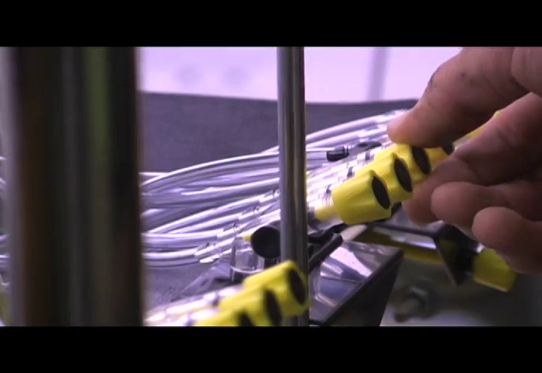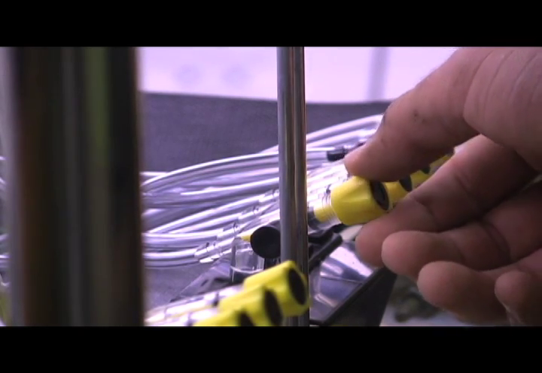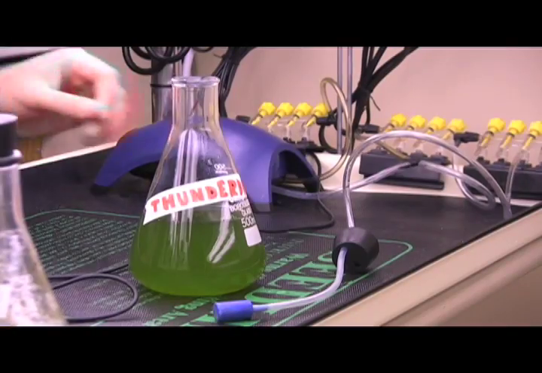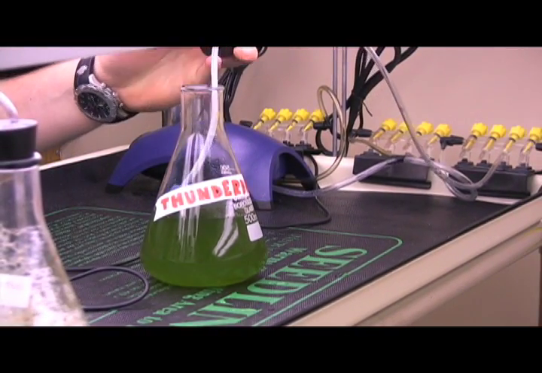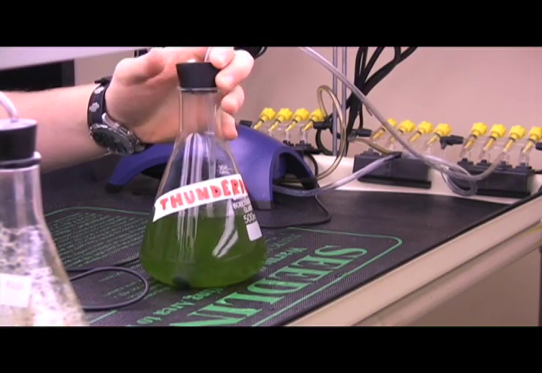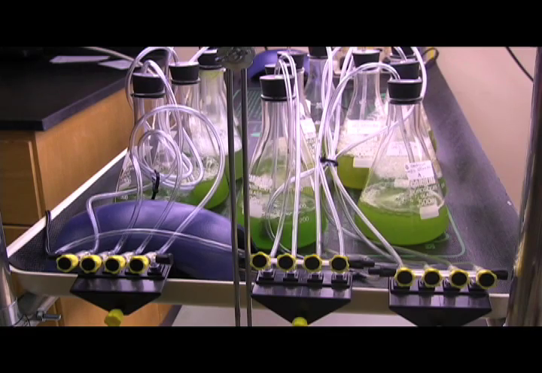The valves allow us to control the amount of air being pumped into each Erlenmeyer flask. Each tube running into the Erlenmeyer flasks has a rubber stopper and an air stone attached to it. Our setup allowed us to run sufficient air into up to 72 flasks at once, up to 12 per pump.